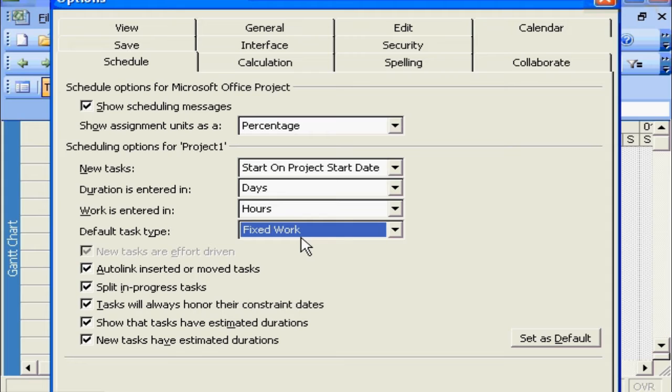If you have 2 people on the task, it will be done twice as fast. If you have 4 people on the task, it will be done 4 times as fast. So the work is fixed, and the variability is the duration, and the variability for duration is based on the number of resources and the availability of resources for your project.